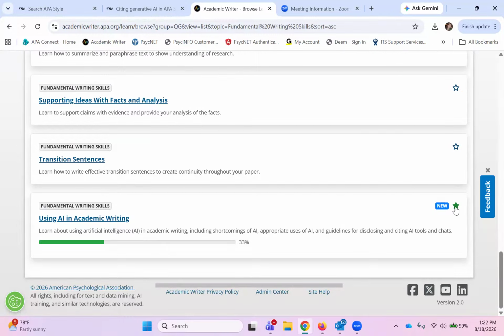You can also click this green star if you want to add it to your favorites, just so you can quickly access it in case you need to refer back for some AI information. But here's our using AI in academic writing quick guide.